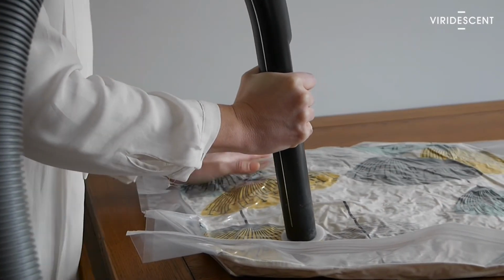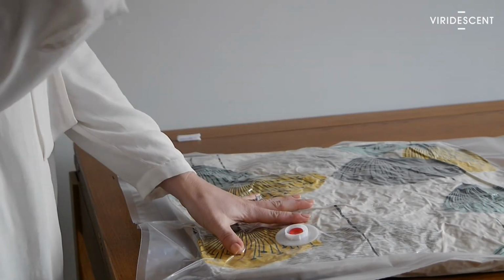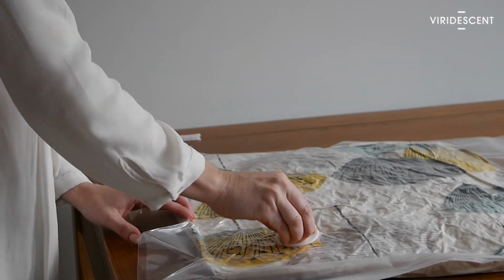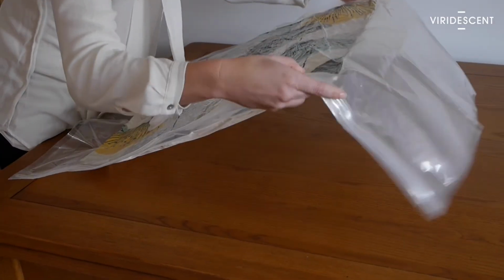Please note that if you're using these bags for items with down feathers, then it is recommended to compress the item to half its original size so that you do not damage the feathers. You are now ready to store your items.